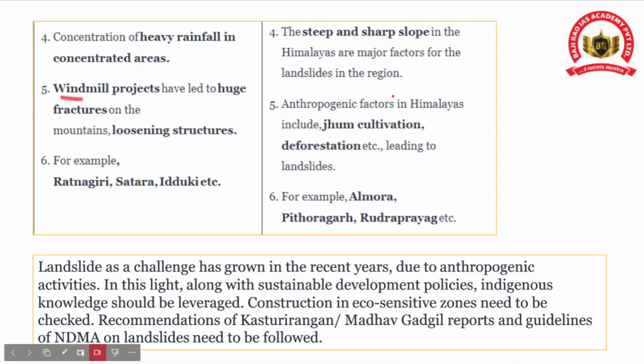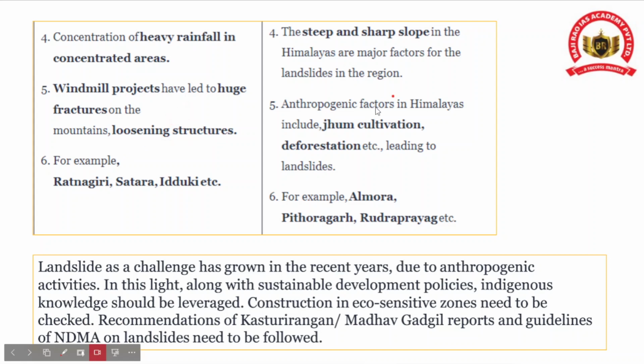Right. So the windmill projects have led to huge fractures on the mountains and thereby loosened the structures. For example, if you look at the windmill projects that are being taken up, the southern states like Kerala, Karnataka, and Tamil Nadu are performing better. Therefore, because of a huge potential of wind energy generation, these windmill projects have been resulting in the creation of fractures within the Western Ghats. When they create fractures, they further loosen the structures and trigger landslides.